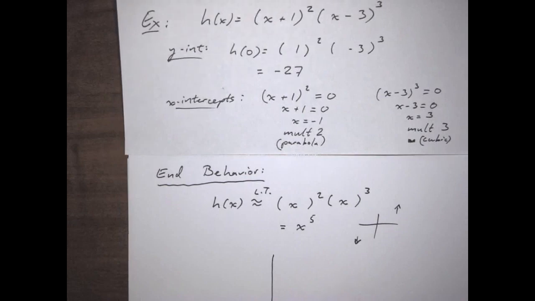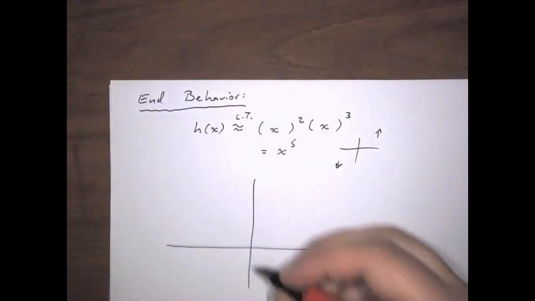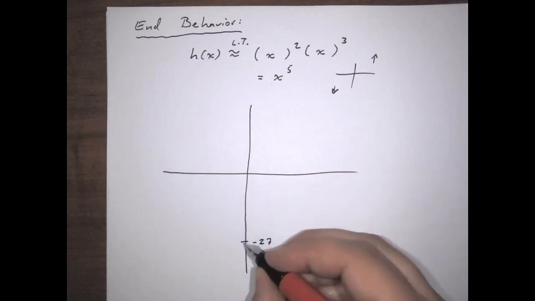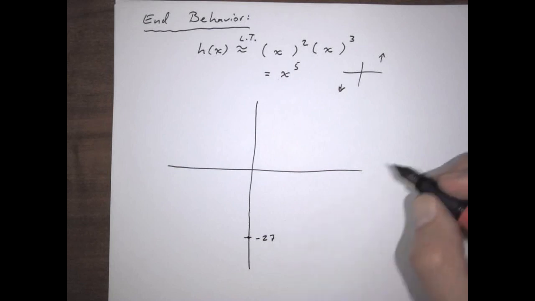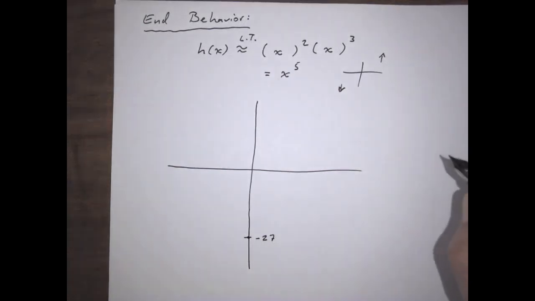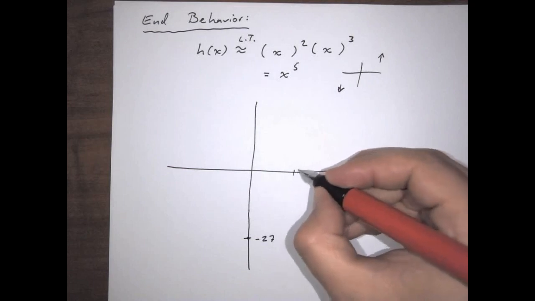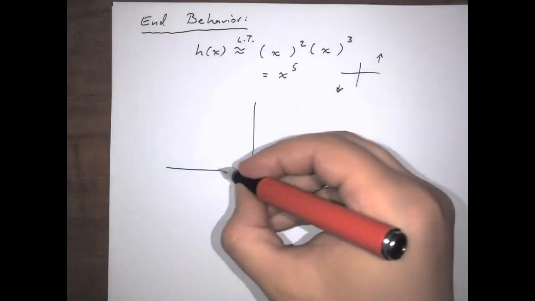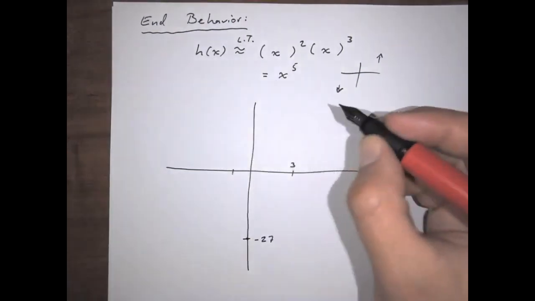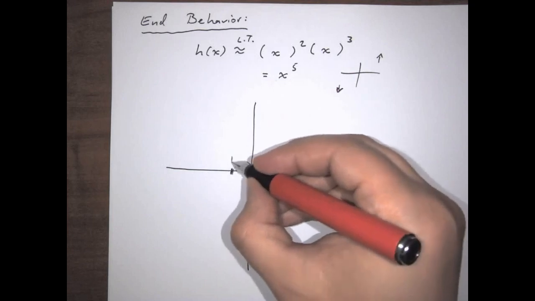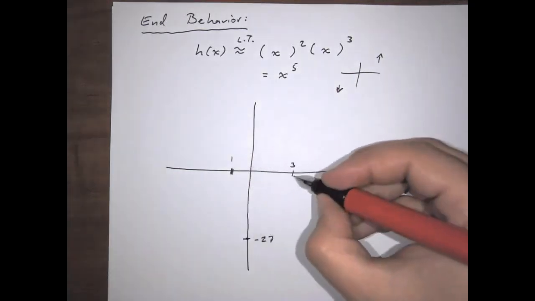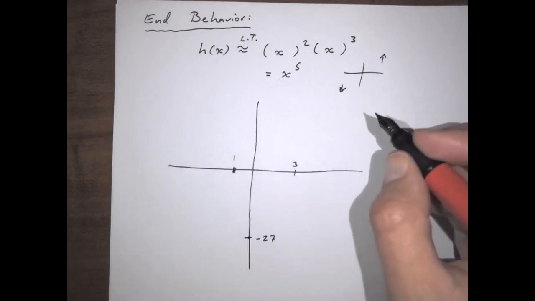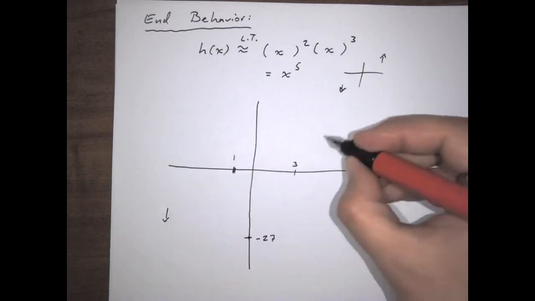Okay, let's put all the pieces that we just found into play. Alright, so the y-intercept is negative 27. So I'll say that that's what that is. Other important stuff here, we know x equals 3 is a big number for us. By the way, the x scale and the y scale don't have to be the same. So 3 can be that and 27 can be that, and that's fine. Alright, and we know that it is down on the left, we know that it is up on the right.